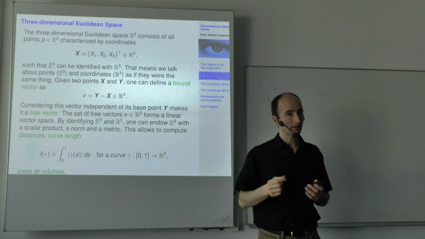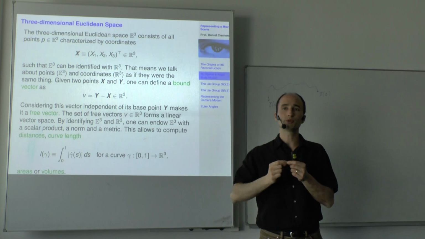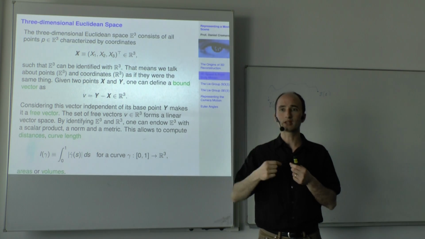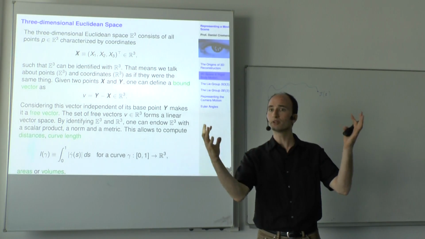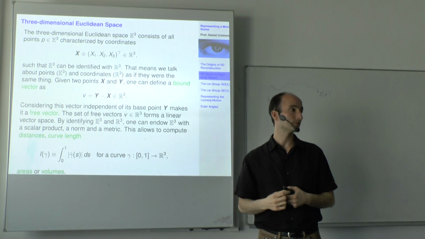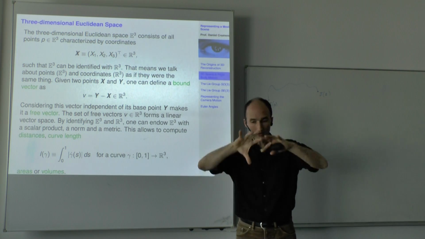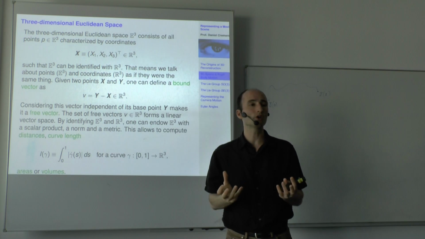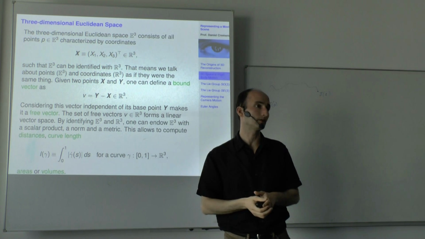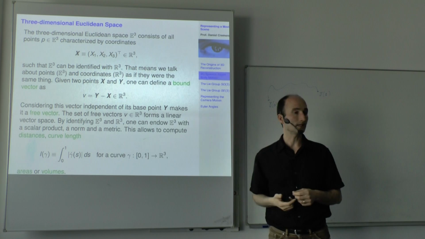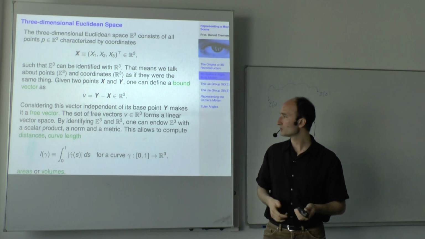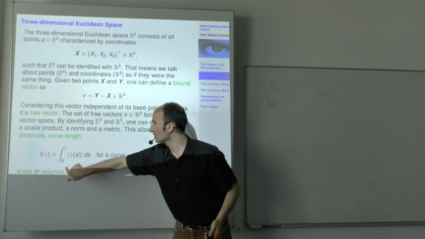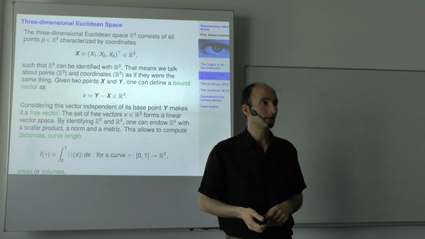And similarly, by integration, we cannot just compute lengths of curves, but we can compute areas of, say, a surface in R3 or volumes in the same way. So if you have a surface in R3, a closed surface, you can compute how much volume is inside by integration. And what we use here, the Euclidean norms, are the norms in R3.